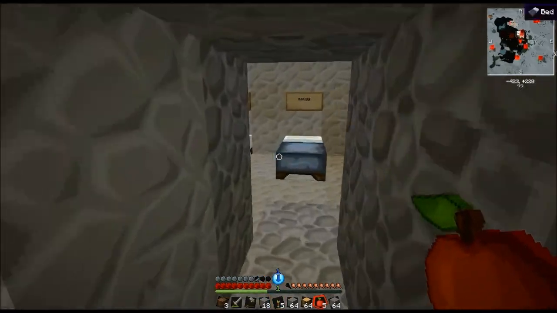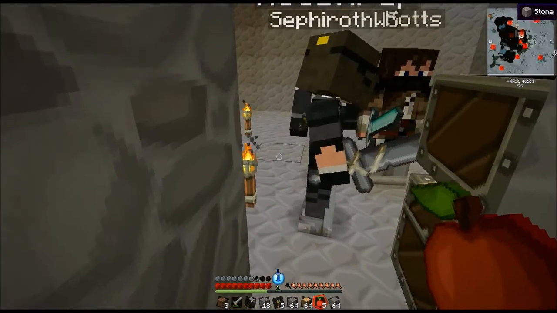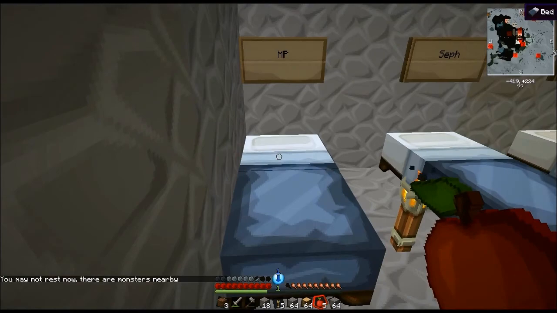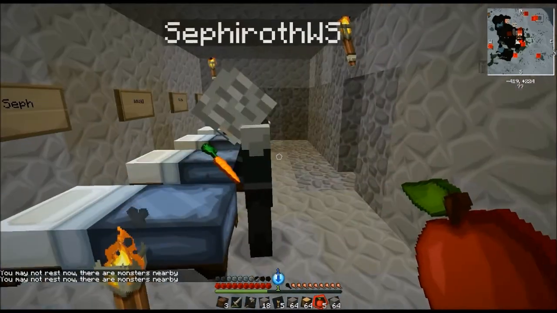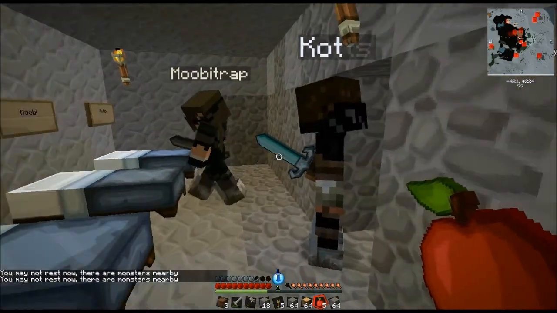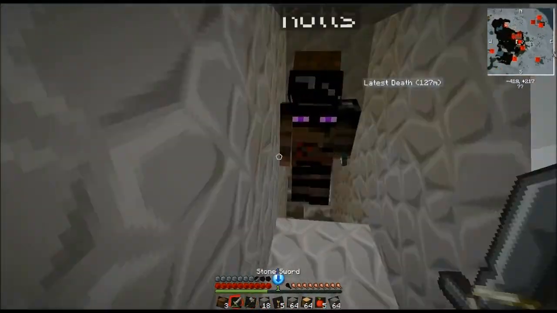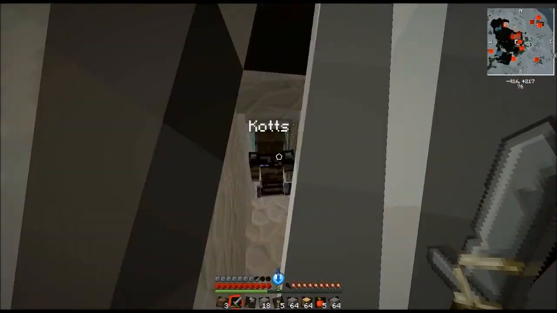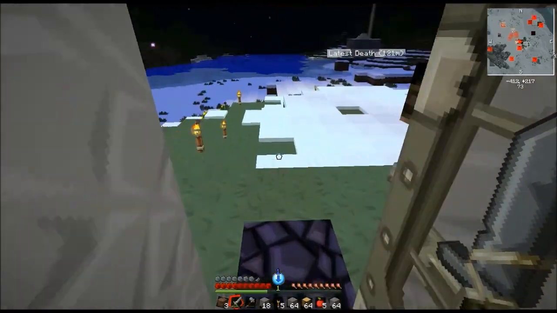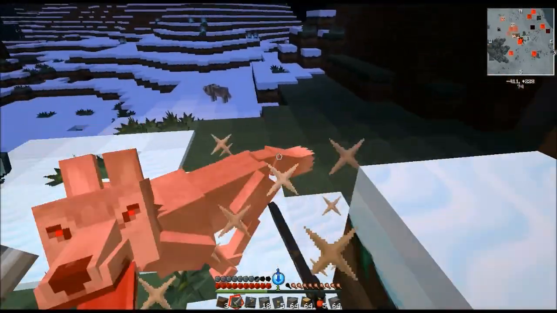Wow. Okay, so how about we all go to bed? I agree. Yeah, that's not a bad idea. Oh, can't, it's daytime. You may not rest now, there are probably monsters nearby, that wolf out front. No, it won't let us. I don't care. Okay, well, take care of the wolf. No, I hear a werewolf out there. Nope, they're not going to let us, it's daytime. Jesus, we're going to have fun.